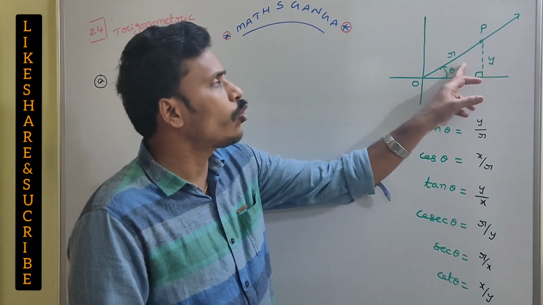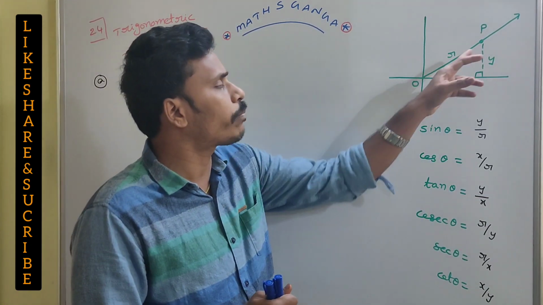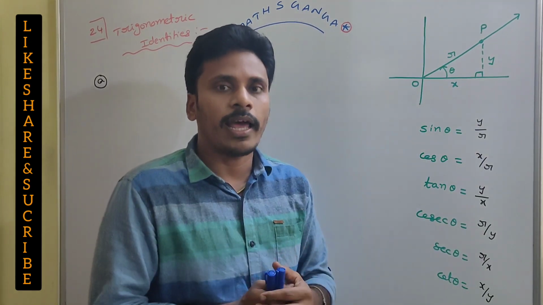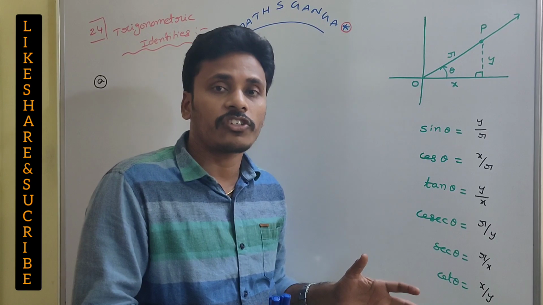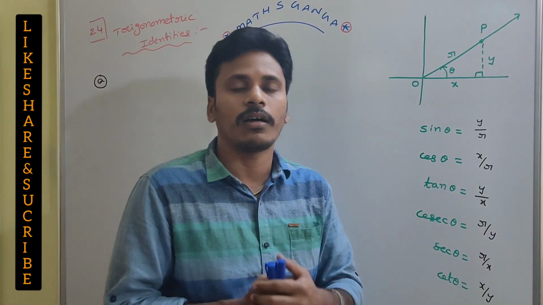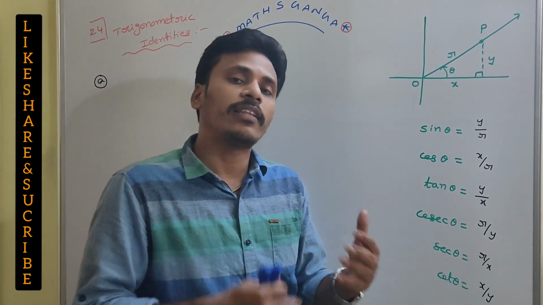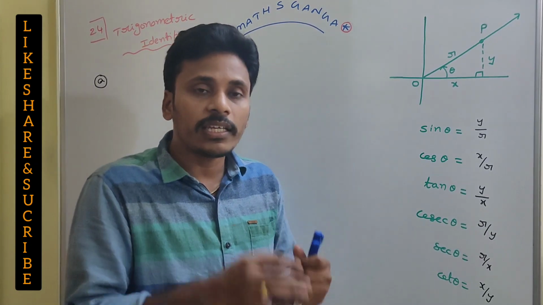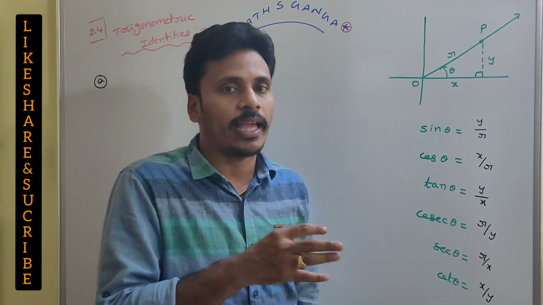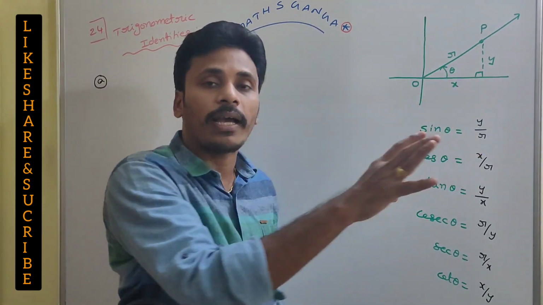Now, look at this right angle triangle. For our convenience, I took the angle theta which lies in the first quadrant, and I consider it an acute angle. The similar discussion is true for any type of angle, even if it is not acute. For that also we have a Pythagorean result, and then we can establish these identities. Here in particular, we are discussing the acute angle theta, and for sure this theta, y, x and r will form a Pythagorean result.